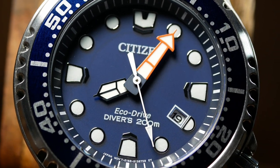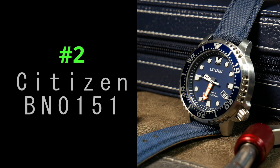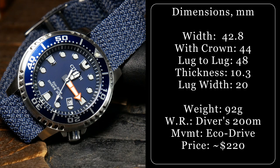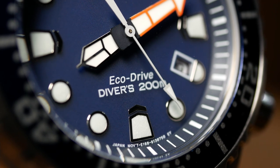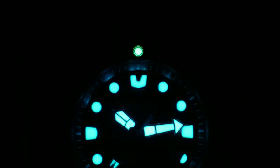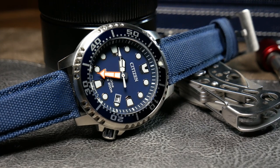One place you don't expect to find good lume is from Citizen. People tend to praise Seiko Luma Bright as one of the best things out there, but Citizen often gets overlooked — and I think mistakenly so, as our next watch easily shows. Coming in at number 2, we have the BN0151 Citizen EcoDrive Promaster. As far as Citizen's Promaster lineup goes, the BN0151 is fairly entry level and fairly affordable. But just because it's entry level doesn't mean it's not capable. For a little over $200, you get a highly effective solar-powered tool watch, complete with a 200 meter rating as well as a ton of lume. Not only does this watch easily outperform a Seiko Turtle that costs twice as much, but it's also able to keep up with the Orient Star Diver, which is one of the best watches I've ever seen. Making this, for the price, one of the best grab-and-go watches you can find. It's tough, capable, and will easily last you through the night.